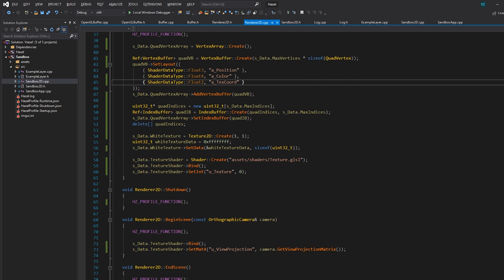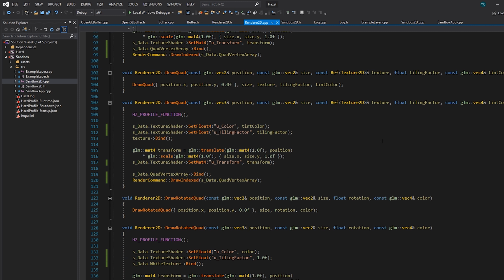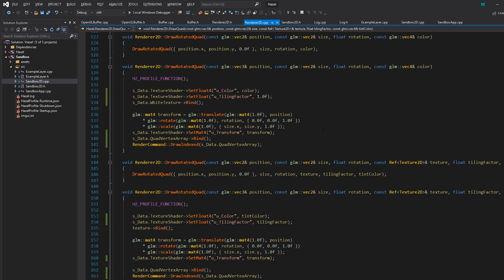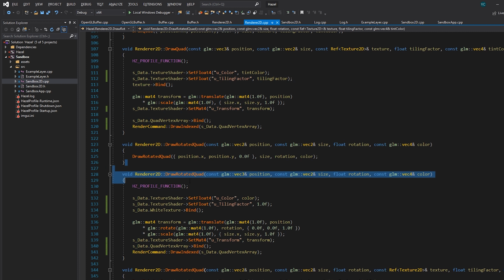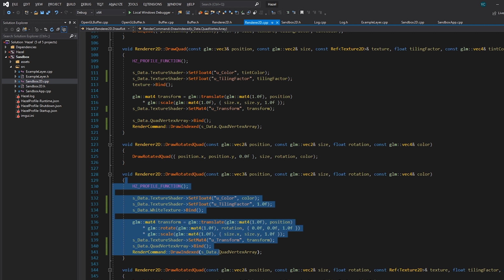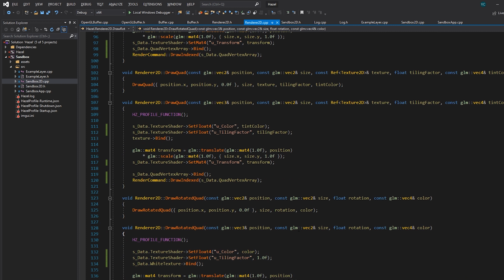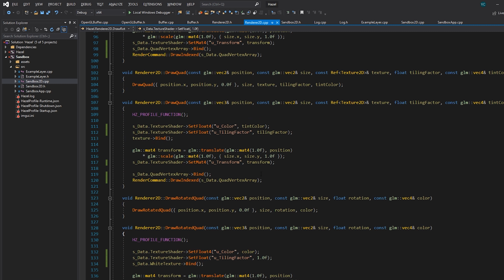Alright, so this means that we should be able to render with colors, and obviously we'll have to modify our shader to make that happen as well. Okay, so our next step really is modifying these draw quad functions. Let's just start with one. We're probably not going to bother with rotation either. Rotation for batch rendering isn't particularly difficult either. All you really have to do is create a rotation matrix and then multiply every vertex of your quad with that rotation matrix, on the CPU side, like here. And then you get your rotation being batched, because obviously you can't do that matrix multiplication inside the shader since it's all going to be one batch.